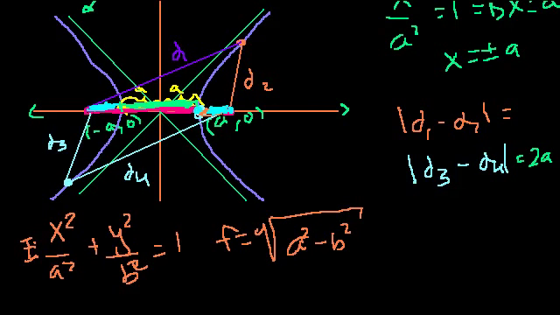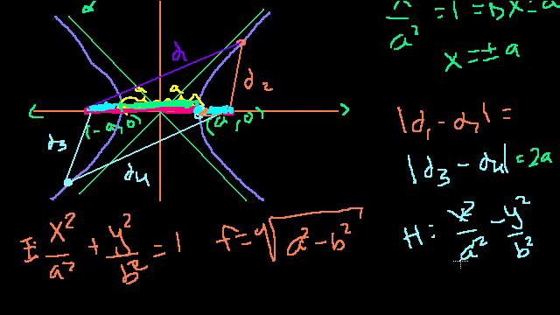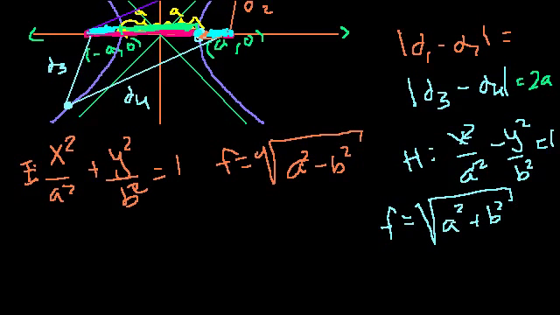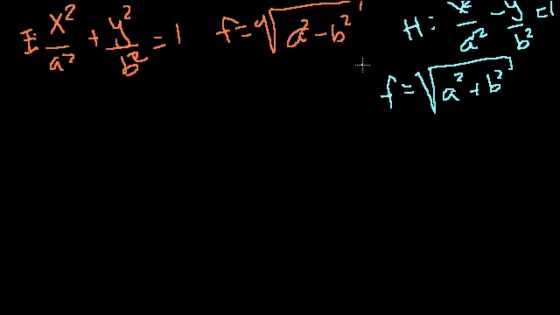A hyperbola's equation looks like this: x squared over a squared minus y squared over b squared, or it could be y squared over b squared minus x squared over a squared is equal to 1. It turns out, and I'll prove this to you in the next video, it's a bit of a hairy math problem, that the focal length of a hyperbola is equal to the square root of the sum of a squared plus b squared. So notice the difference. It's just a difference in sign. For the ellipse you take the difference of the two denominators, and now you're taking the sum.